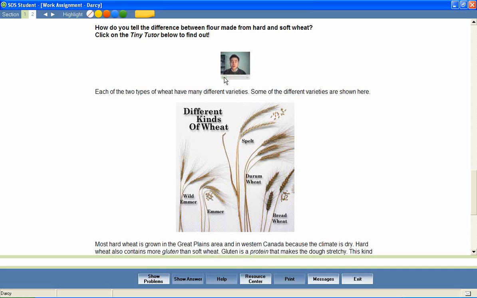So, what's the difference between hard wheat and soft wheat? Take a small amount of flour in your hand and feel it. If it feels smooth, more like baby powder, then it's made from soft wheat. This kind of flour is best for baking biscuits or cookies or cakes. But if you hold some flour in your hand and it feels more coarse and grainy, then it's made from hard wheat. Hard wheat flour is best for baking bread. In fact, it's sometimes sold under a name like bread flour. Another way to tell, if you press it together in your hand and it clumps together and holds its shape, it's probably soft wheat. But hard wheat falls into tiny particles if you shake it around in your hand.